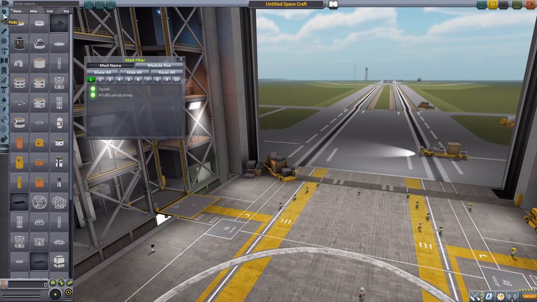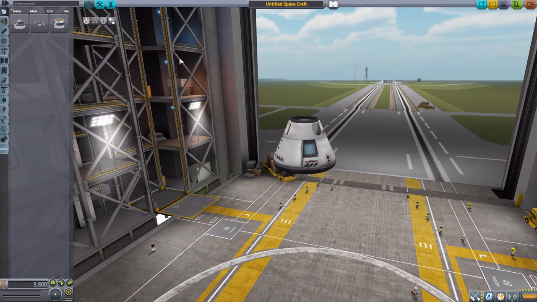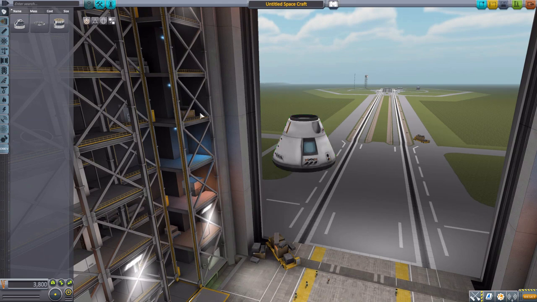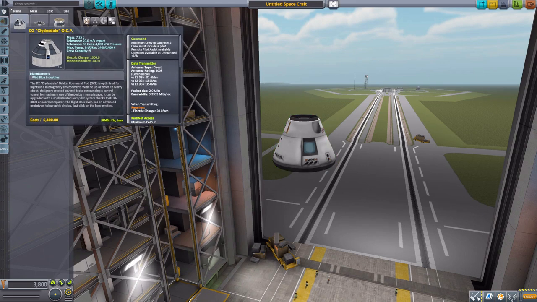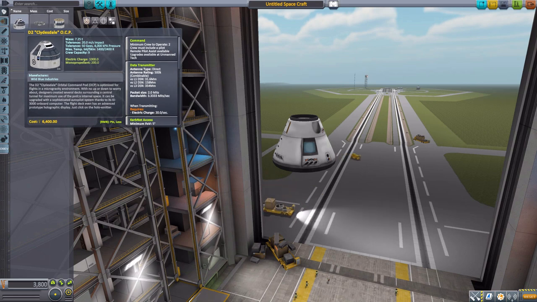So let's first grab a Mark 1-2 command pod for size comparison, and then turn off the squad parts. There we go, and we're going to want to move this thing a little bit up here, and then look at the first part, which is the Clydesdale OCP command pod, which is gorgeous.